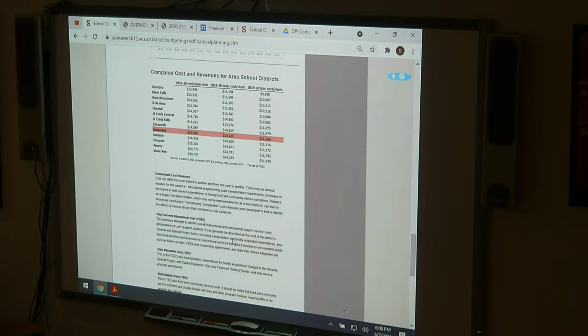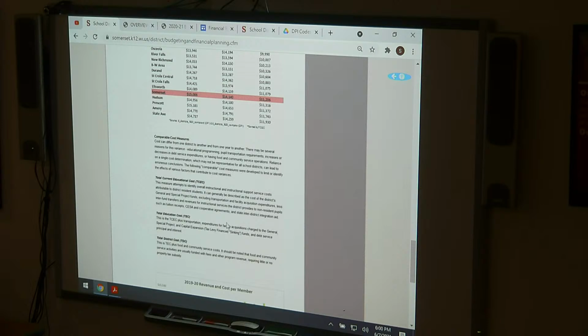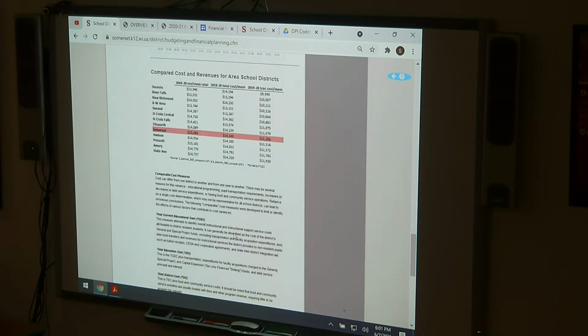These have the definitions here below that are DPI definitions. They actually take all of our reported data on an annual basis, and they try to get to this TCEC, the total current educational cost. They try to take out the odd stuff that a district might be doing that another district is doing differently. It's not perfect. It's not ever apples to apples, but you can read those definitions, total district cost through the other two.